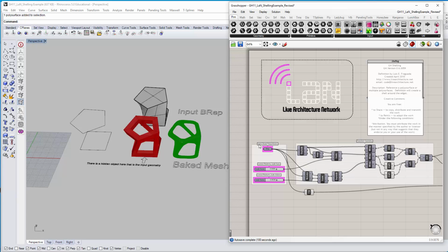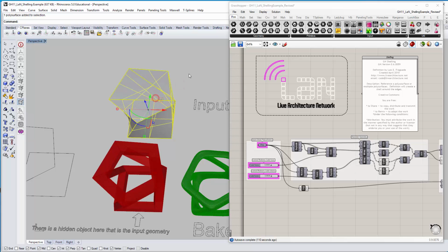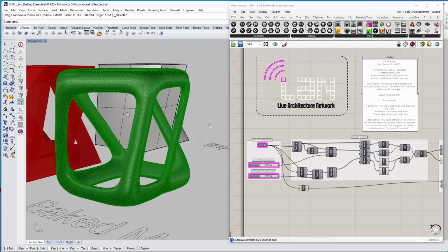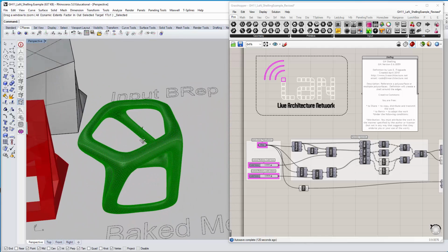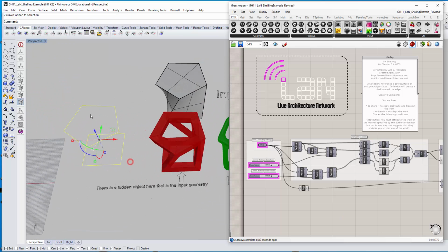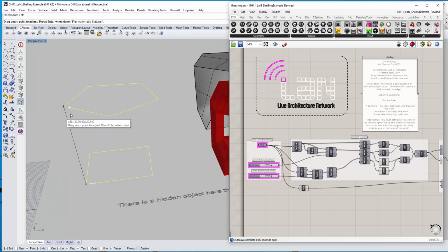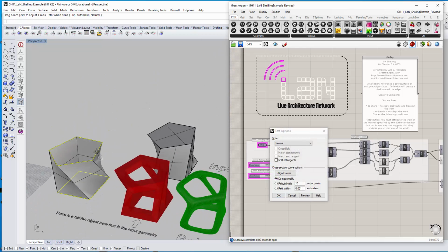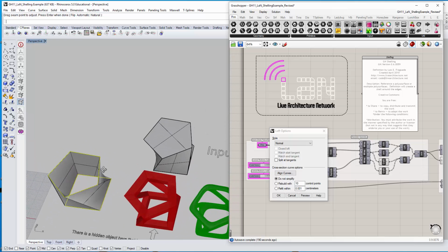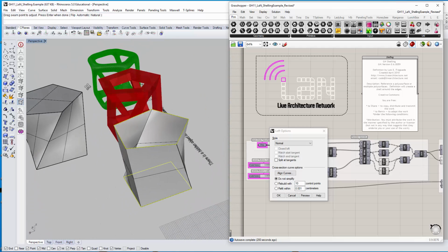But it's a pretty good example of showing you how you can go from a simple B-rep geometry into something like this to get this result in the end, which could be a stool or anything else that you can imagine. As you can see, my input was a loft like this, and it was a loft that you know is going to give uneven edges because it's going from a 4-sided to a 6-sided or 5-sided pentagon.